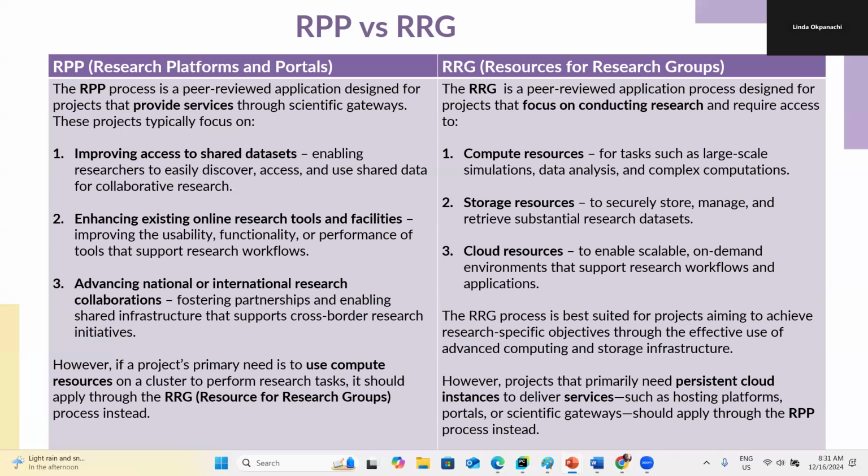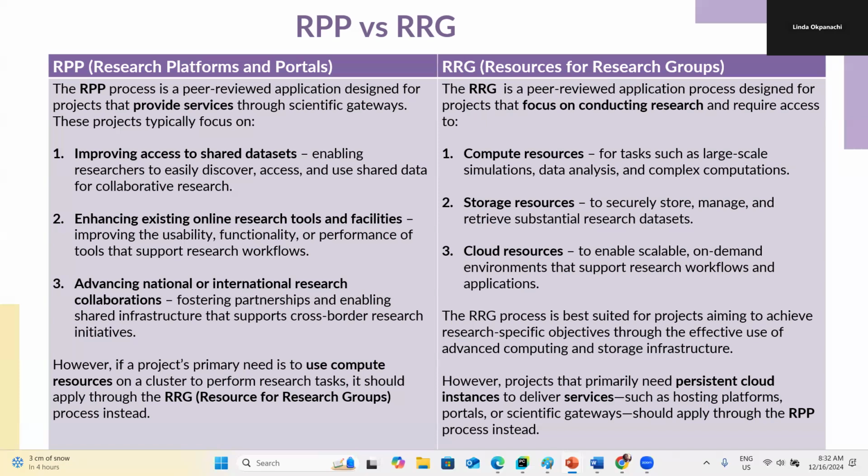There's also the Research Software Portal, which is really great because it contains different curated research software tools and applications. For example, recently I was able to access the named entity recognition software on the research software portal from the Alliance, which was really great and is actively being used for my project. So this can be accessed via the RPP peer-reviewed application.